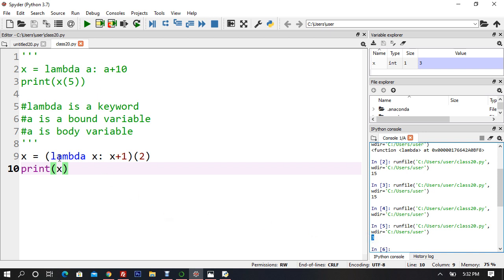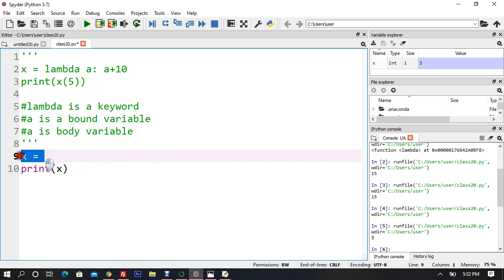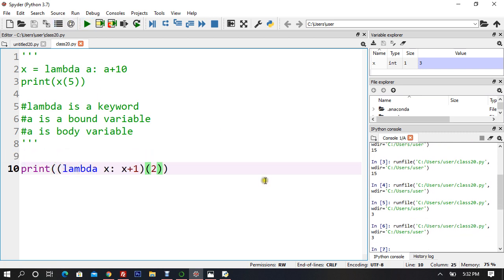So what is happening here? As I said earlier, you can apply the function above to an argument by surrounding the function and its argument with parentheses. If you want to run it directly, without assigning it to a variable or anything like that, you can run it directly, as you can see. Now why do we use it? You just have to learn the syntax of how we are using it.